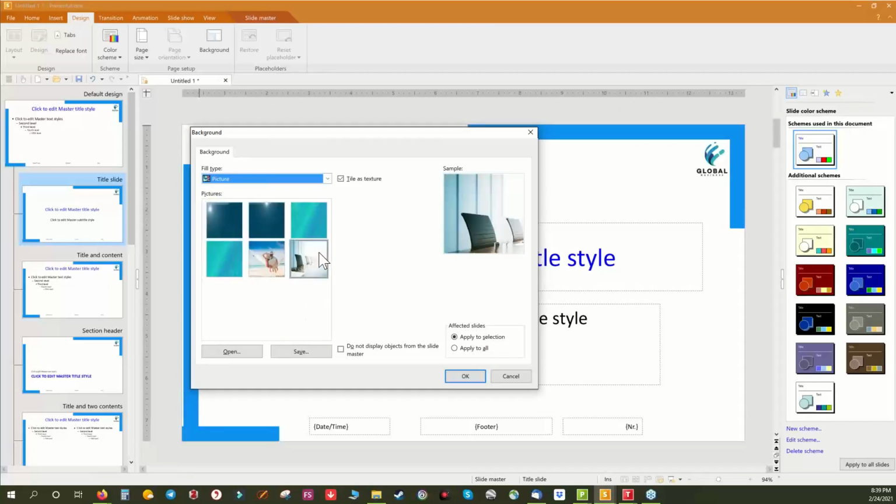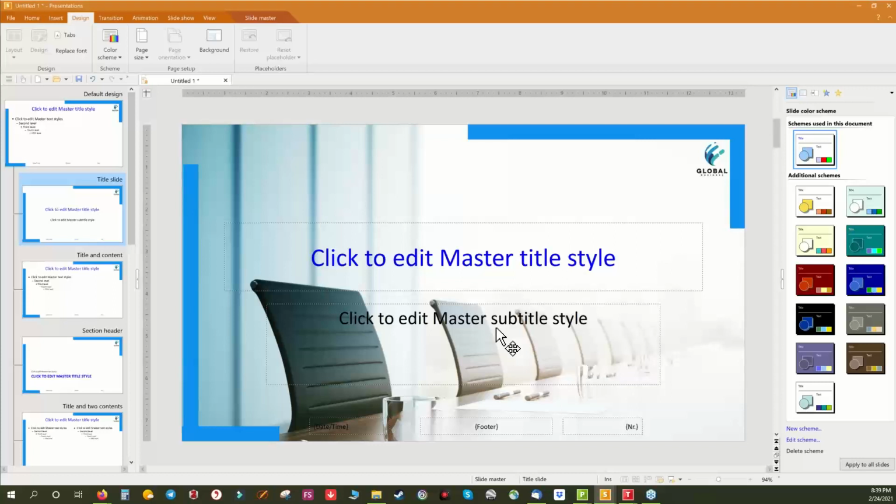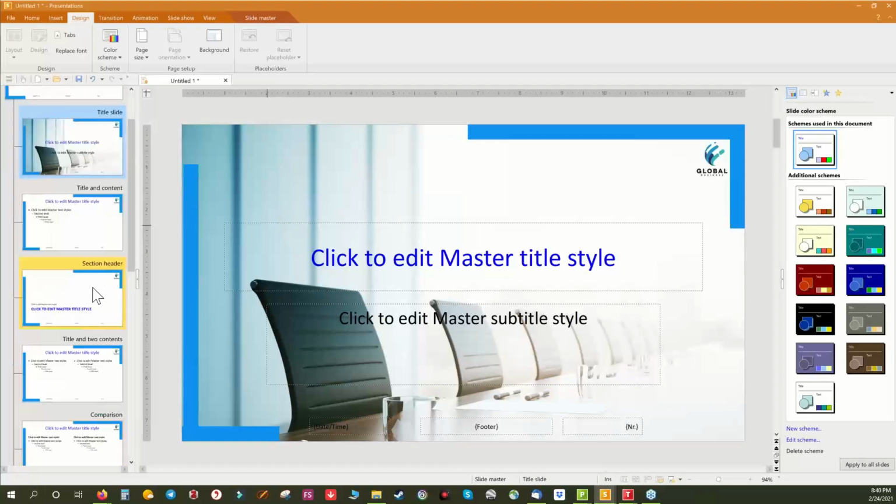I already prepared one. You can choose whatever you want. I prepared one, and now we have a background picture, which also looks not so bad, I would say. And this is actually everything we did so far on the master page.